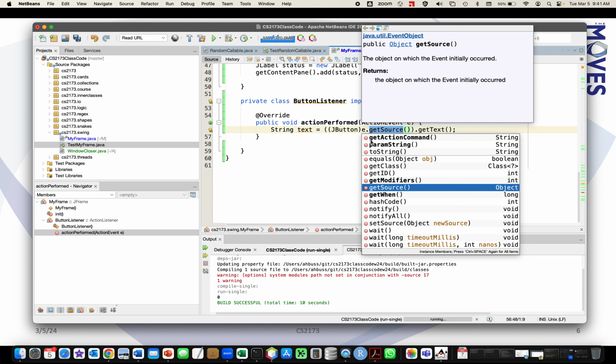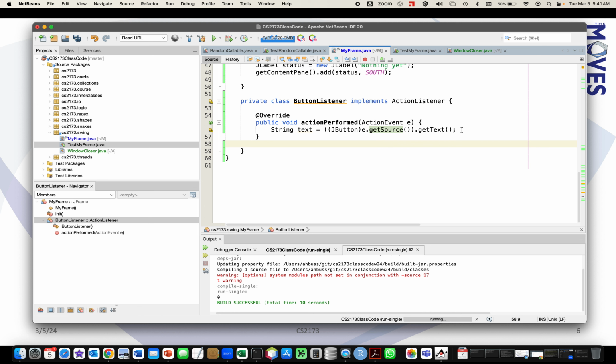It could have returned something a little bit more informative, like the window event returned the window. But this just returns an object, which means if I want to do anything interesting with it, I have to cast it. So I'm going to cast it to a JButton.